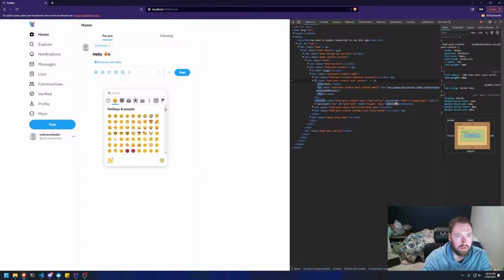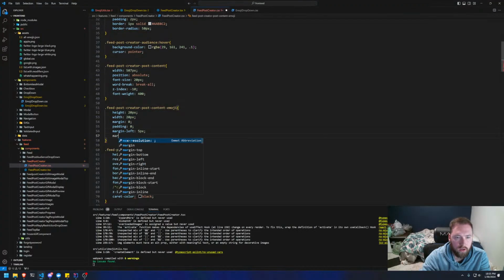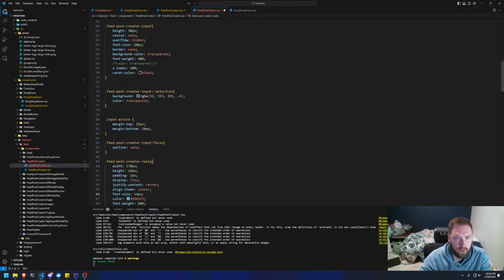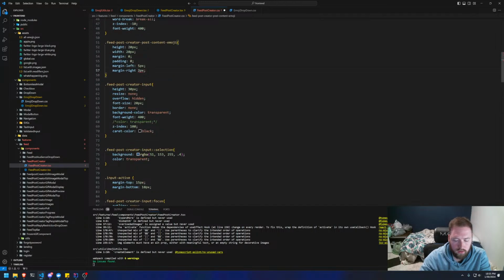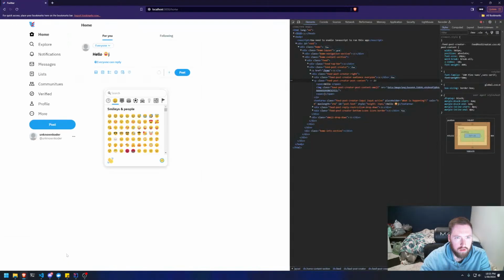And we're going to want some padding on the right as well. So this is right. We want padding right, or not padding right, margin right, like 2px or something. Something small. Whoops, and I scuffed it. Finally making some progress on this. So that's not bad.